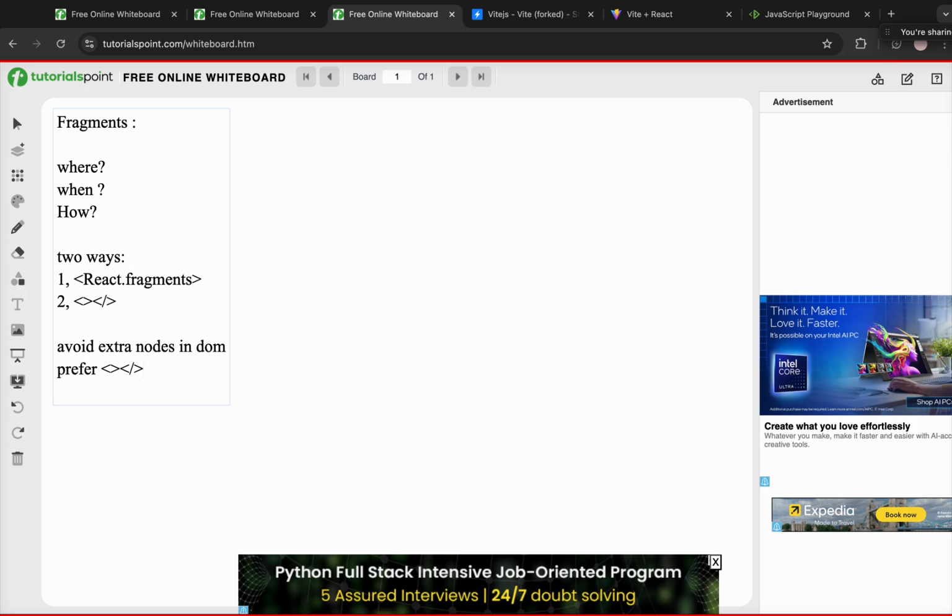We need to avoid unnecessary DOM elements and keep the DOM structure clean, and improve performance by reducing the DOM depth. It is essential for rendering multiple elements without a parent wrapper. So these are the things regarding fragments.